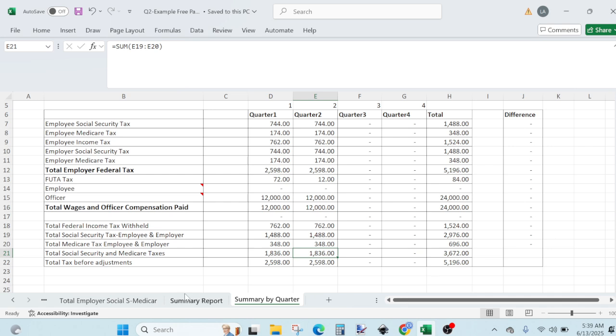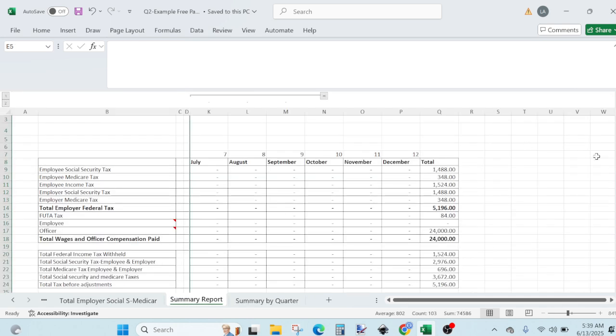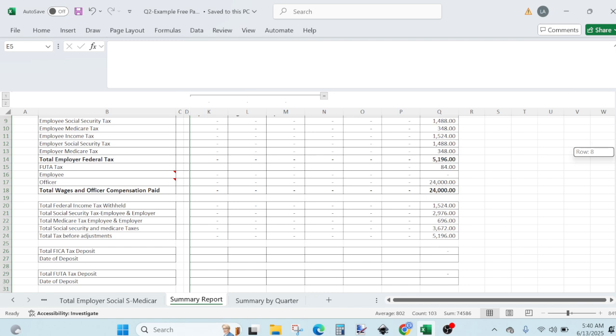If you design your own document, you'll be able to customize it and put that information in. As you make deposits, track them as well.